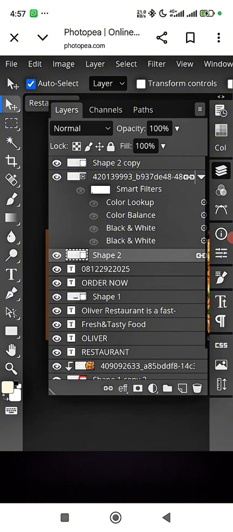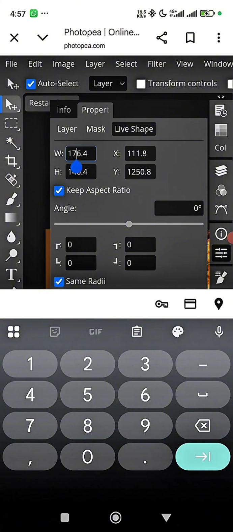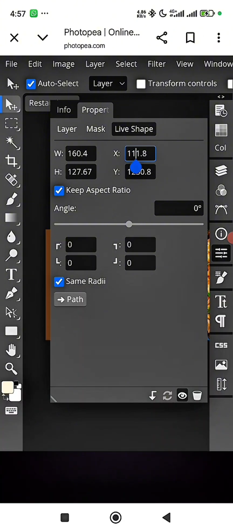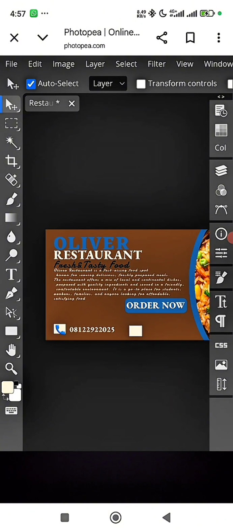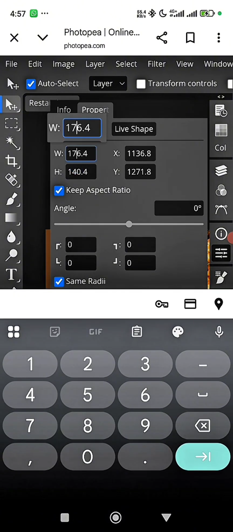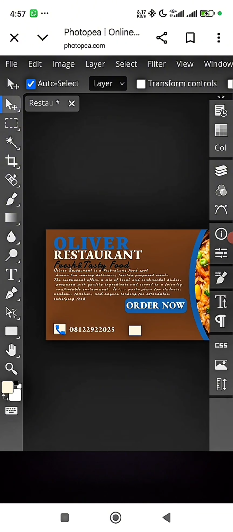Okay. So now what we are doing now is we duplicate the second one. We duplicate this thing, the shape, the background for the call icon. Then we resize it. After resizing it, once you just click on W and resize W, don't worry, the rest will resize to fit the W standard. I don't know if you get it. Once you resize W, every other part will reset so that it will fit. It will still create that box. If you check now, you see it's happening.